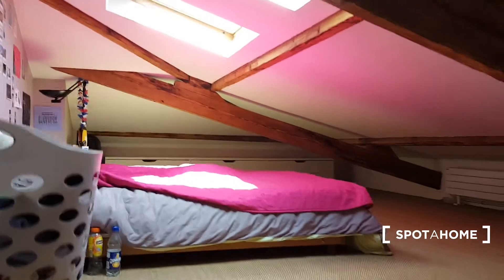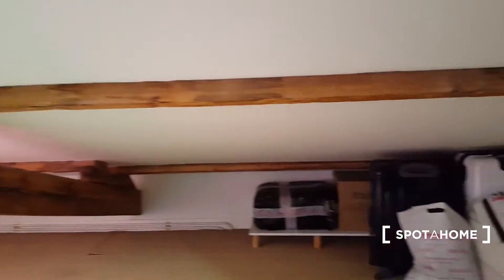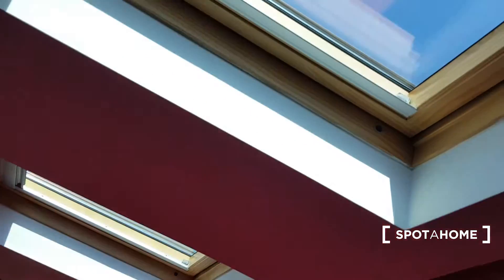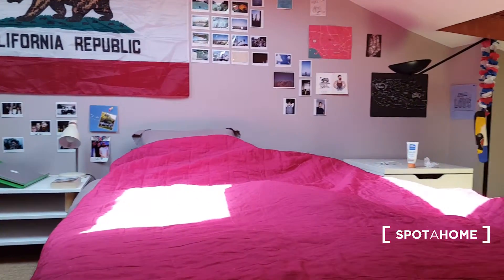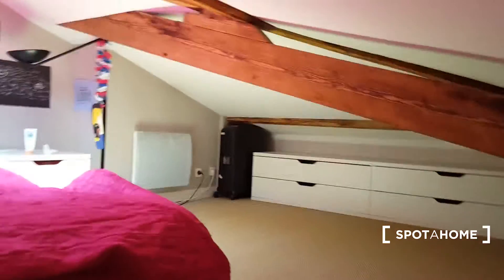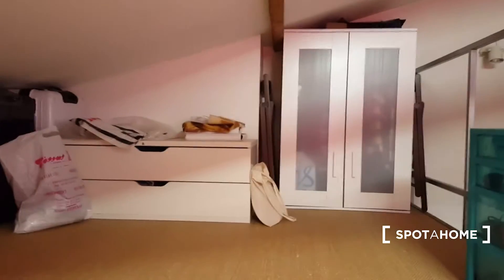You have just a few stairs to take, and this is it. There's a lot of room here, and even if it's just under the roof, you have quite a lot of light coming from these two roof windows. You have a double bed here, a night table on both sides of the bed, and storage up there too. You can see one of the heaters there — the heating and hot water in this flat runs on natural gas. And you have storage on the other side as well.